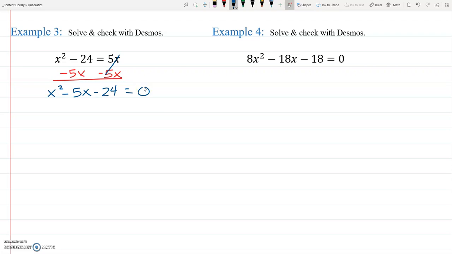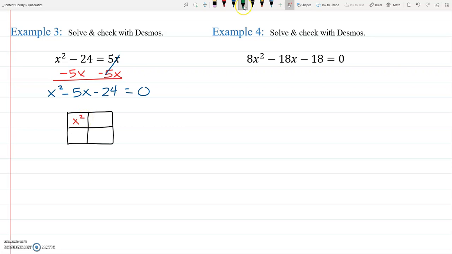How you factor quadratics is a review from our factoring unit. How I taught you to factor quadratics is the area model, which I called rooms. We found the area of rooms, or some people just call it boxes, or science calls it a Punnett square. Just a memory refresher on factoring quadratics. In this box goes x squared.